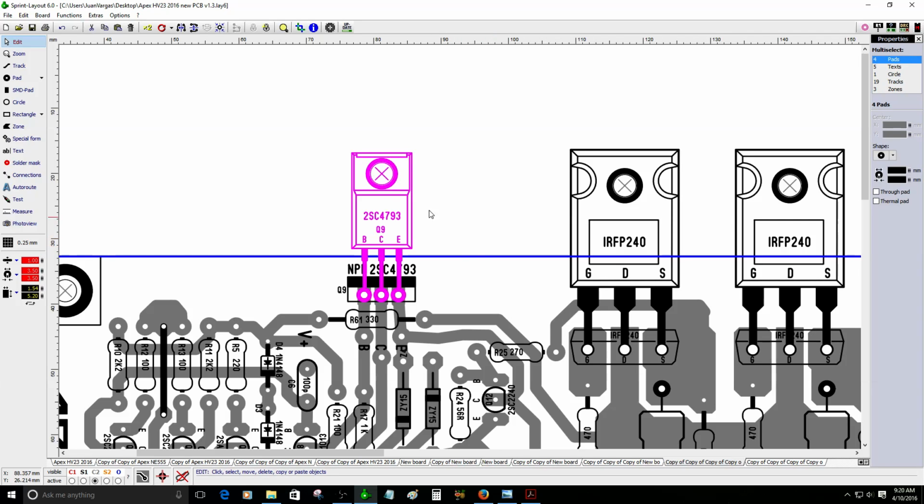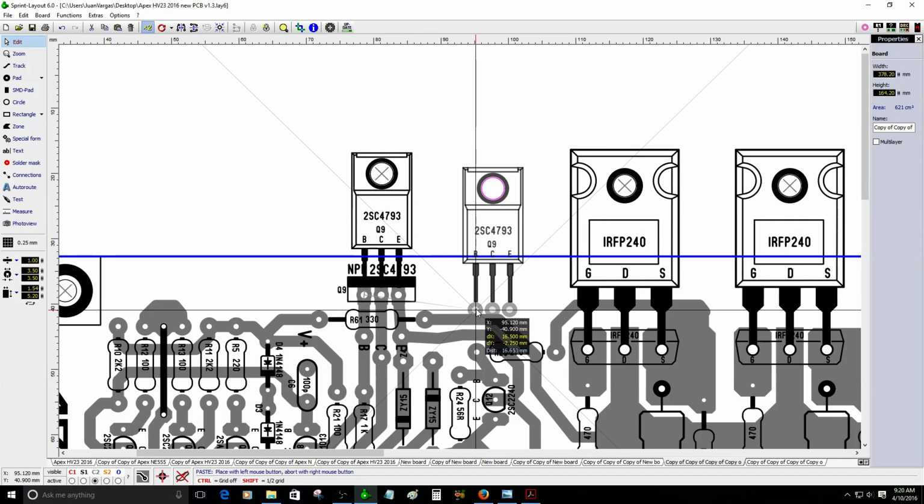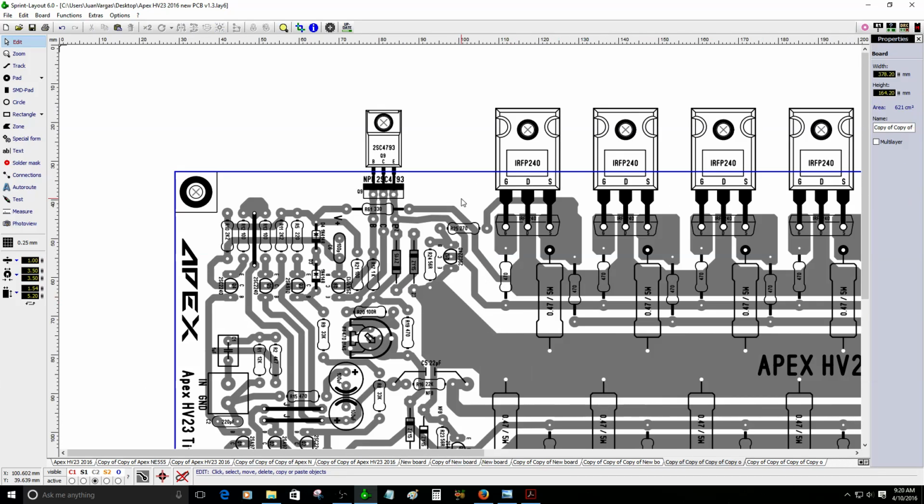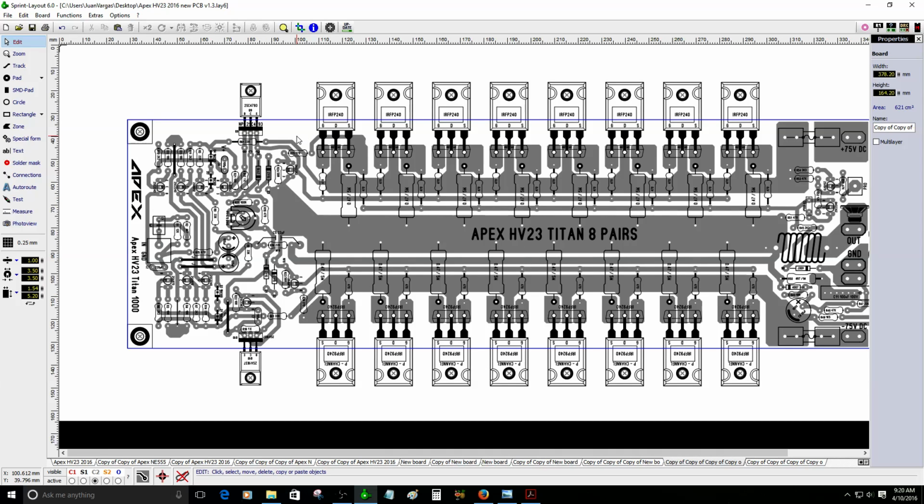I was trying to place it closer to the one example. This is just an example. I was trying to place it closer to the power MOSFET, but I think it's fine because I think it might generate a lot of heat.